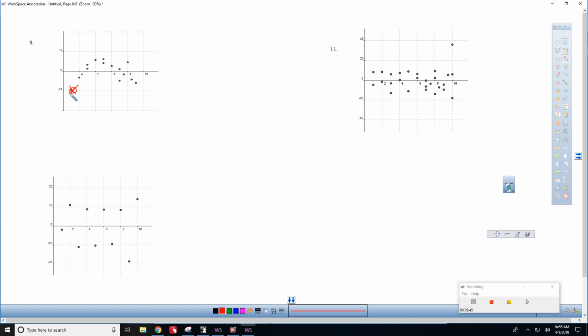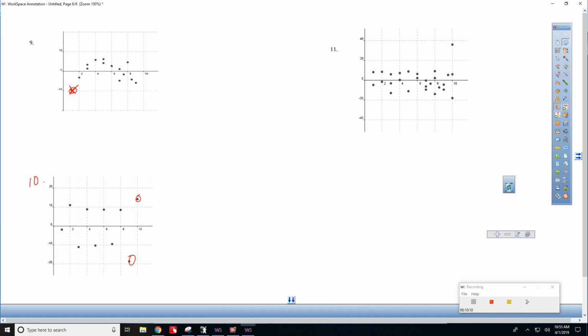So yeah, maybe it's not a good line. Not the best. All right, what about number 10? That didn't copy over. What about number 10? Definitely not. So that was an outlier for sure. We've got a couple outliers. This one certainly looks like an outlier. That one might be an outlier.